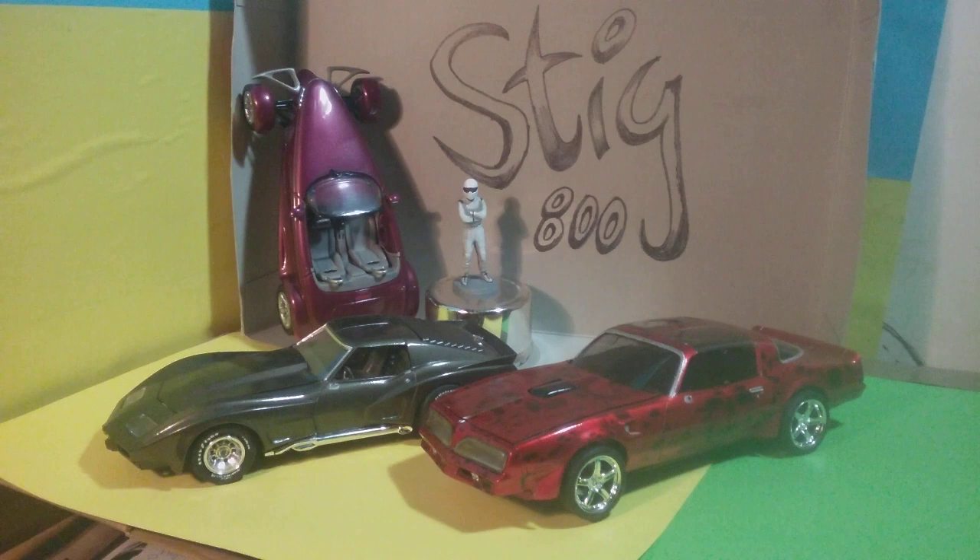Inside it, as you can see, are these three cars: an Eckler Corvette in a sort of gunmetal bronzy colour, and this Grand Am — there's a Firebird Grand Am on it — that's a Pontiac Grand Am in a skull, a masked skull paint job over a really lovely metallic red wine-red colour, and a Plymouth leant up in the corner there. And yet I still haven't got to the contents of the box.